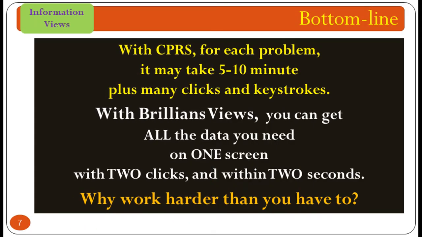Here is the bottom line. With CPRS, for each problem, it may take 5 to 10 minutes, plus many clicks and keystrokes. With Brillians views, you can get all the data you need on one screen, with 2 clicks, and within 2 seconds. Why work harder than you have to?